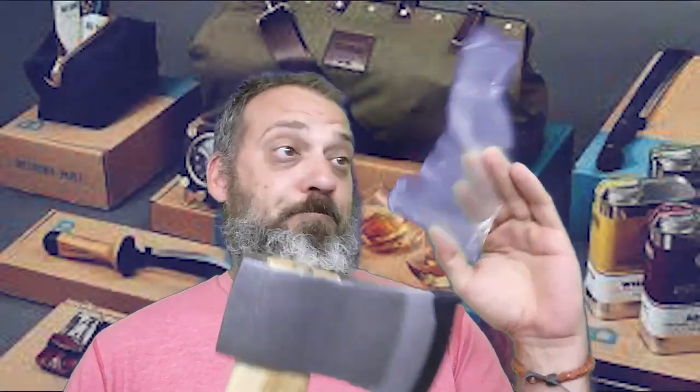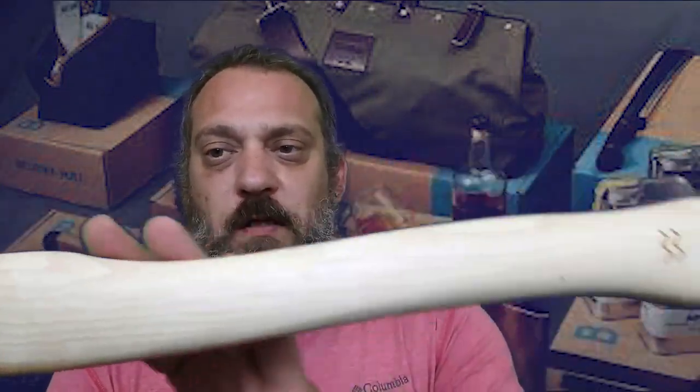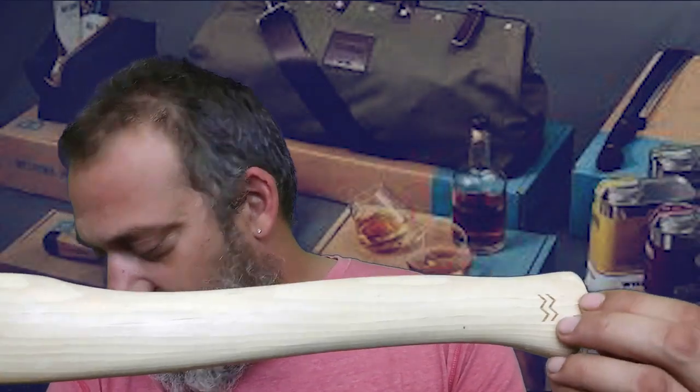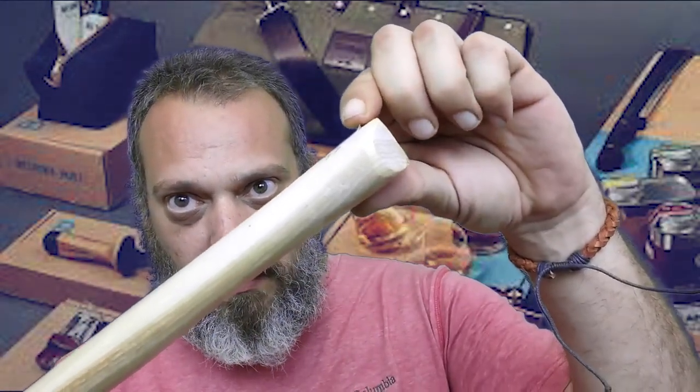Oh, this is made by Ren. I have a speaker made by Ren. Okay, so this is the axe. This is a piece of plastic — you don't cut plastic with an axe. Look at the top of it here. It looks pretty sturdy, like it's put in there pretty good. The handle looks nice, very clean. I love the WW branding, which is the same WW as what's on my random speaker. There is a wooden shaving here that's sticking out ever so slightly — I almost got a splinter from that right out of the box and never even used it. Quality control, guys. Quality control.